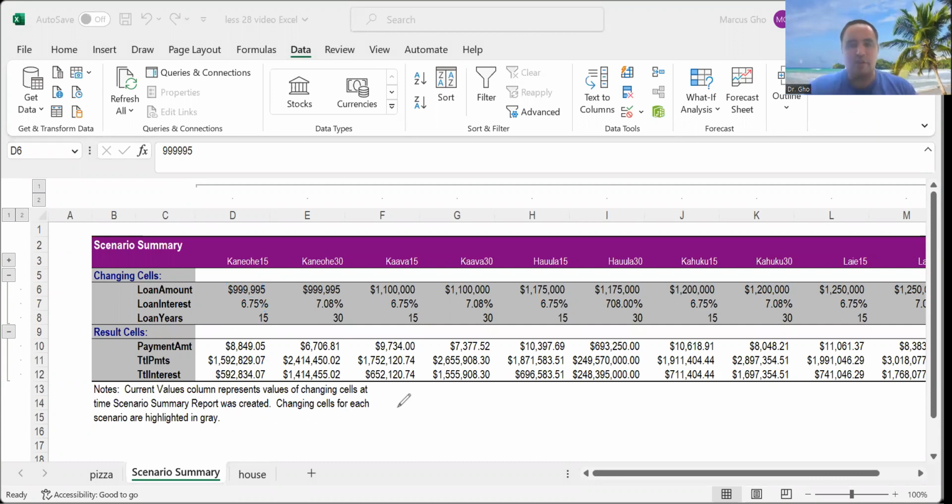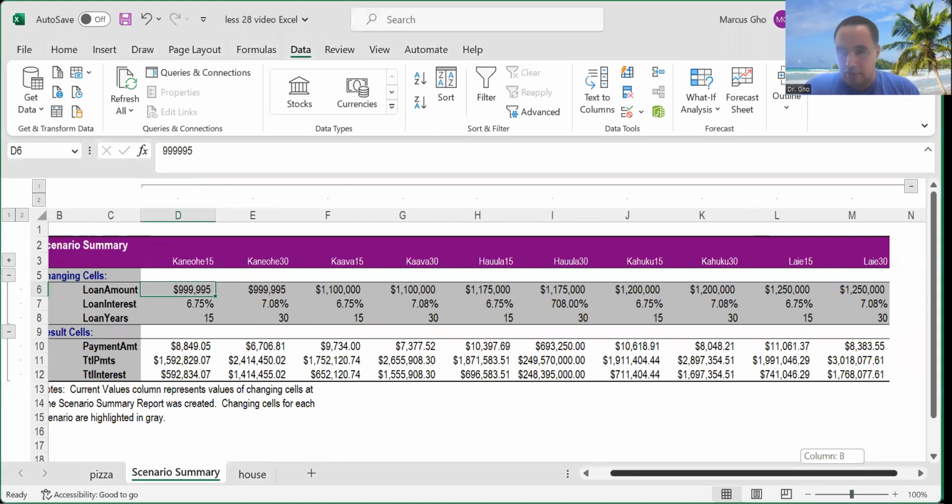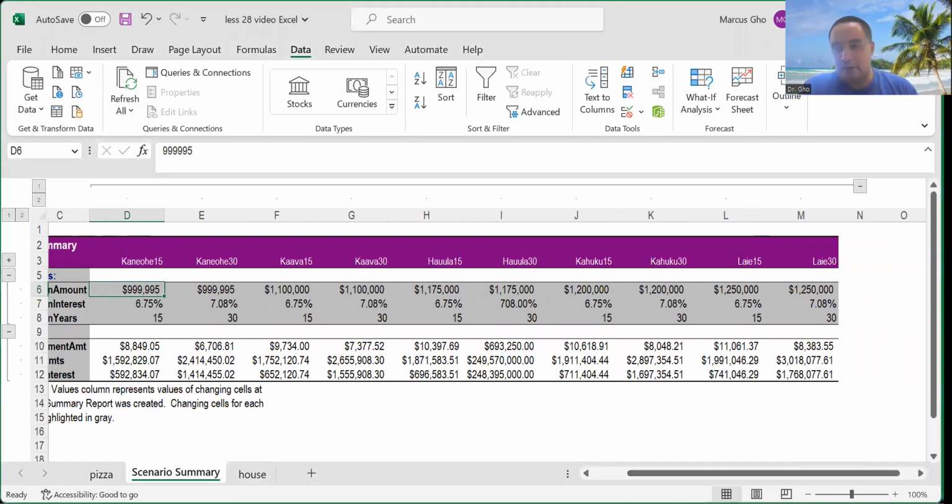And it has that for each of these scenarios, which means that, for example, let's say my wife and I were trying to figure out which house to buy, and we narrowed it down to these homes at these prices, and we might think about them. Okay, let's look at Laie. 15-year has much better interest rate. Look how much less total interest we're paying. But that's still 11. That's a lot of money every month. Oof, can't afford that. And if we got a 30-year mortgage, pay a lot more interest, but that's still a lot of money.